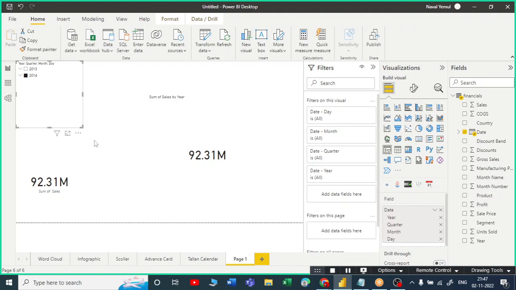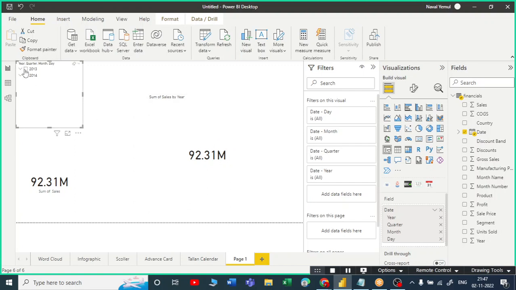In the KPI, you are getting your current year sale. What I want to measure is, if I compare it with my previous year, can you tell me how much percent I am ahead of my previous sale?